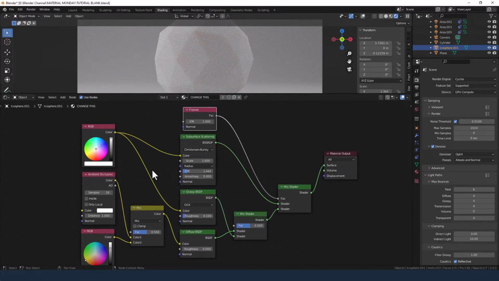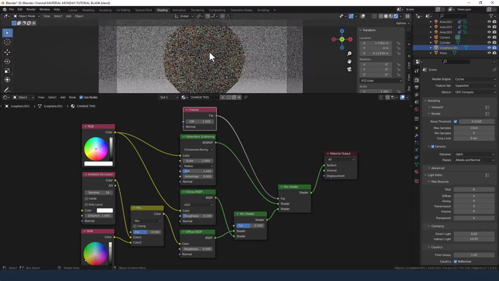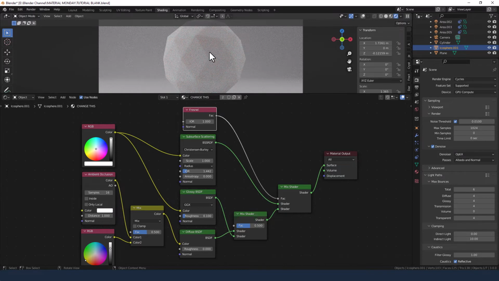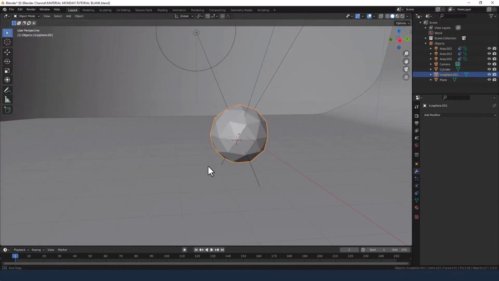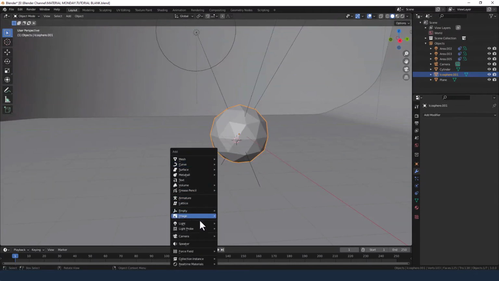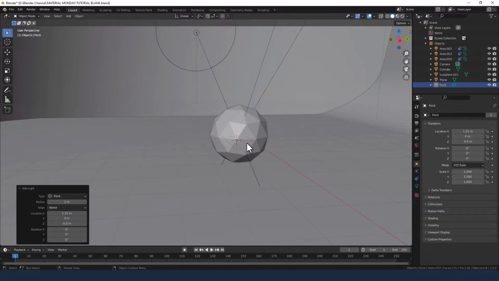And I think that's about it. I wonder if it'll help if I shove a light behind here. Let's just quickly do that. Shift A, light. Let's use a point light.